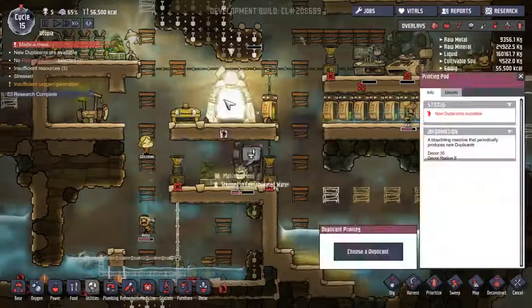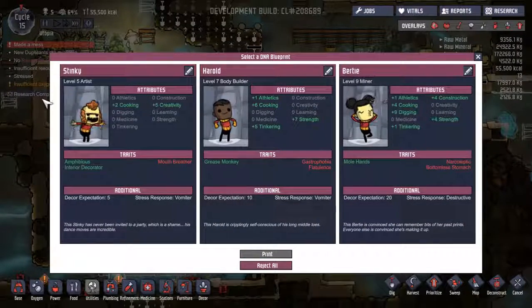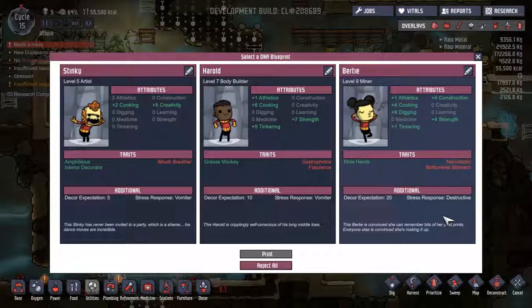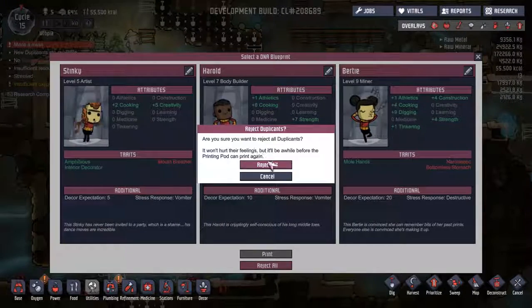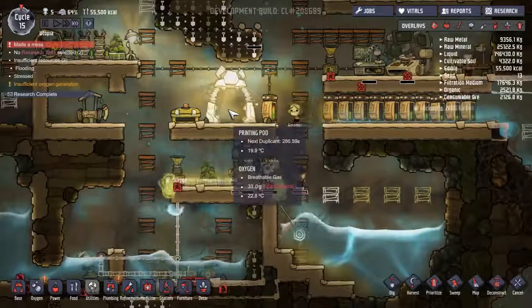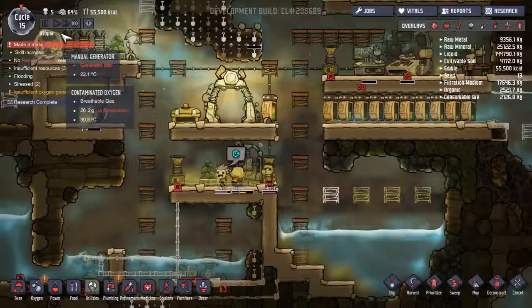Alright, let's take a look at the duplicate screen. Let's see if we want to print anymore. We probably don't, because we're not generating enough oxygen. But we'll see what we've got here. So if I'm going to evolve and destructive. People who are destructive usually tend to destroy your machines and that. None of them are particularly fantastic, so we're just going to reject all of them. And he'll come back. See, it's off now, and it'll be back in half a cycle.